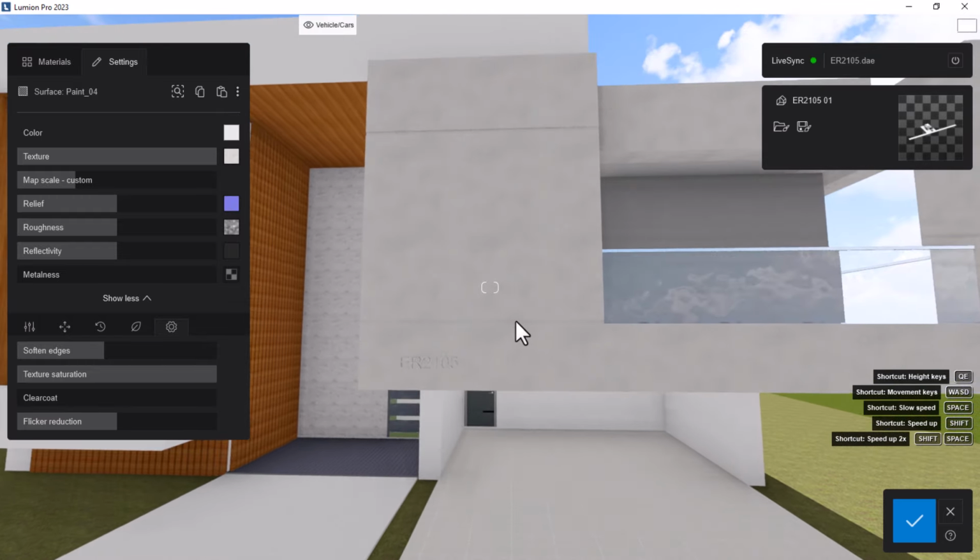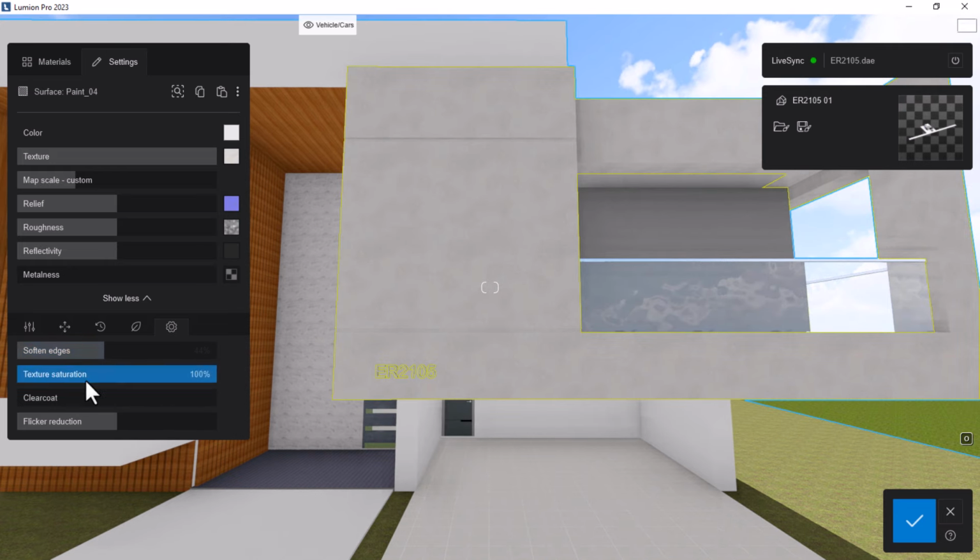perfect. And then one thing that I need to do is to wither it a bit. Let's click on this property. Sorry about that.